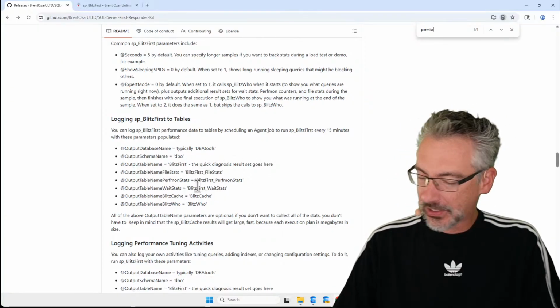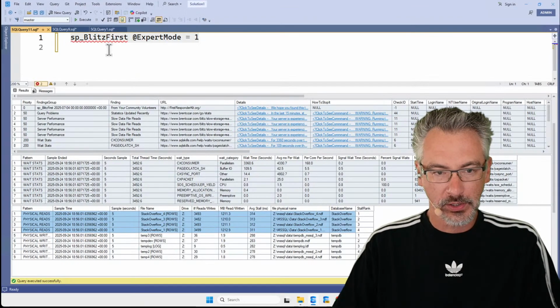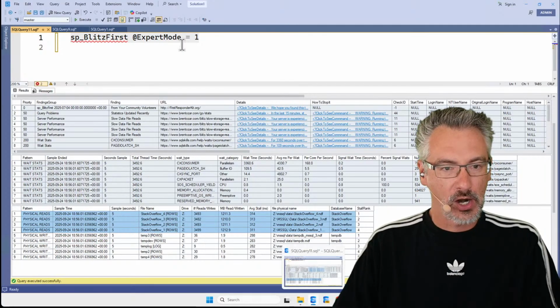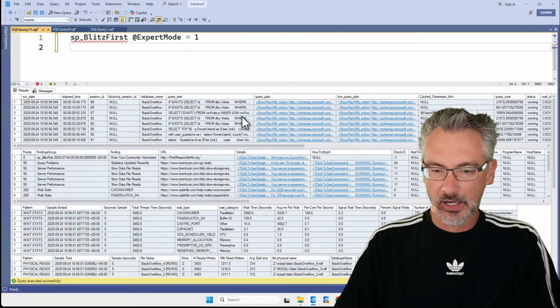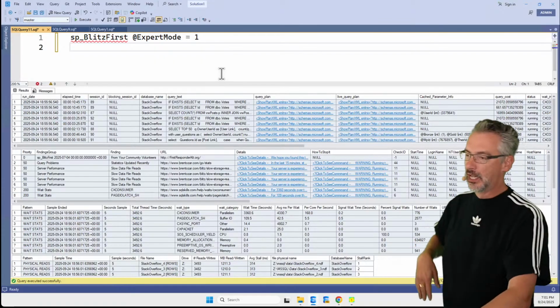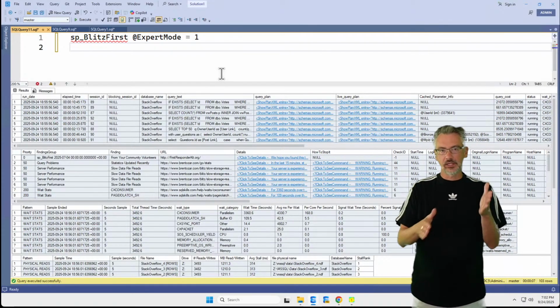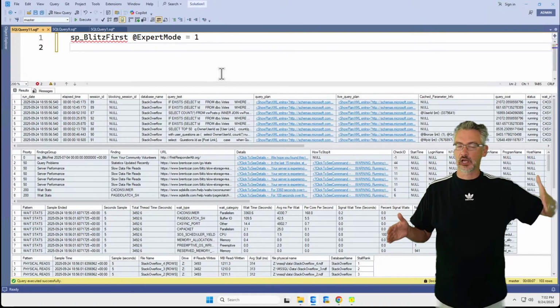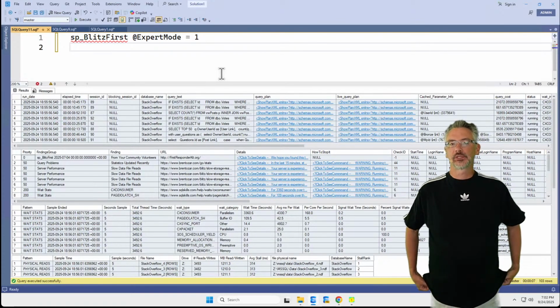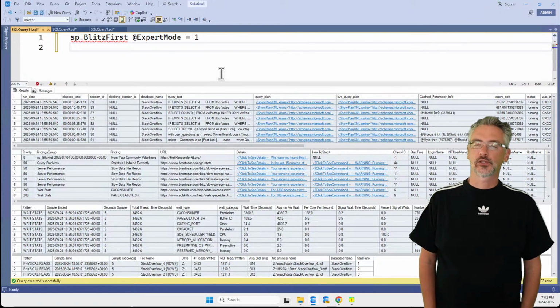So you can dump this out to table every 15 minutes if you want to, and the parameters are in there. When you dump it out, you get all of the contents of all these cool result sets. You also get delta views so that you can query the differences between these tables over time, so that you can see, for example, what was happening on your SQL Server at say 6:37 p.m.